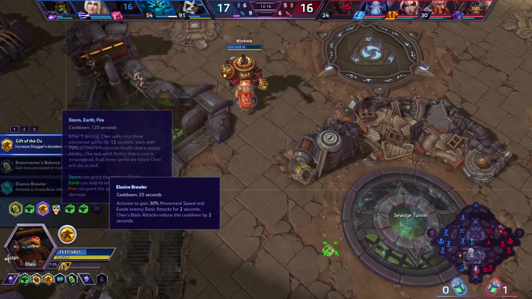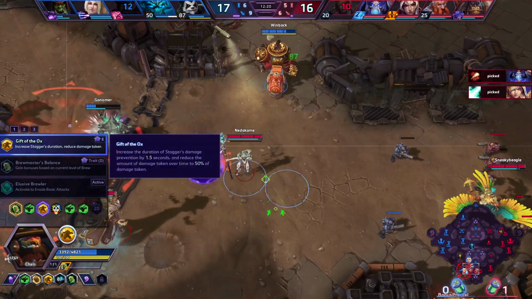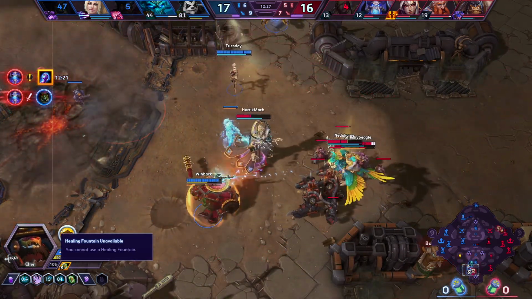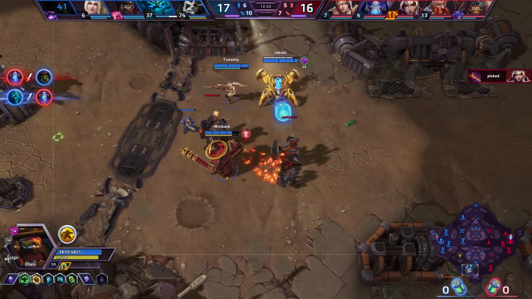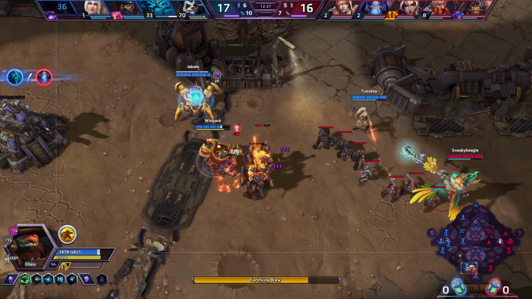Anyway, our level 7 talent, these are all going to be defensive talents. So, Gift of the Ox is going to increase the duration of Stagger's damage prevention by 1.5 seconds. Gul'dan just got deleted out of existence, and I can't help but feel a little bit of karmic justice because he still has his ult. He didn't even use it on himself. Nice. Where was I?